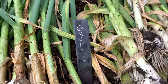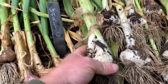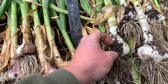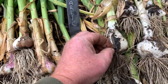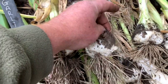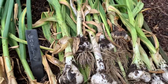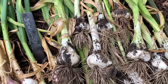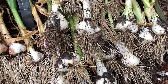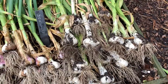So there we have the garlic harvest. And as predicted, they have split, as you can see here. And also the outer casing is starting to rot. So probably a fortnight too late harvesting these. I did think about doing it a fortnight ago, thinking that they were ready, and I should have gone with my gut instinct. I haven't gained any size or anything like that. Always follow what your thoughts are and don't leave things too long.